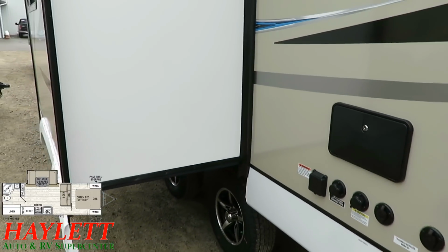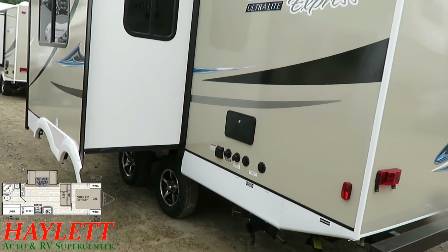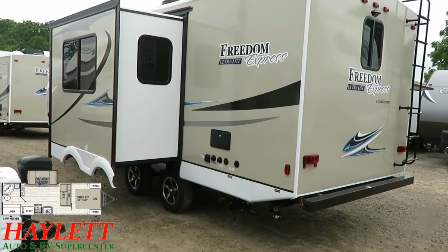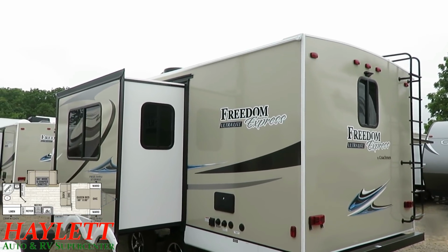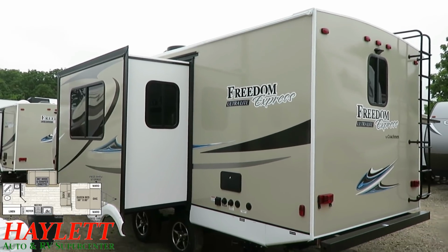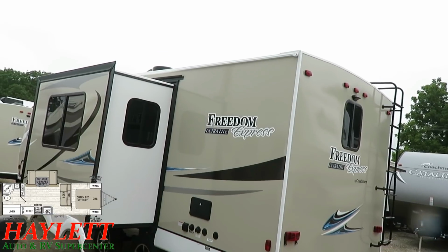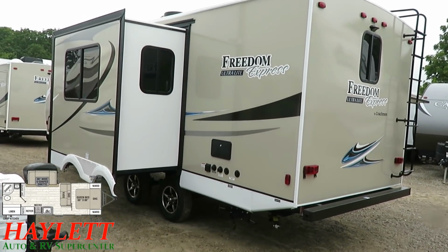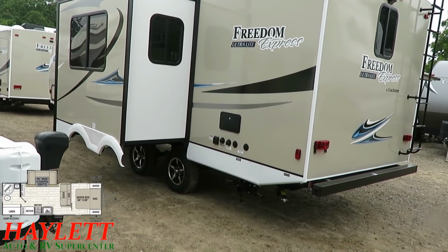Another thing Freedom Express does very well, and I think one of the reasons I've been sweet on this brand for a number of years, like personally, I like Freedom Expresses personally, and I'm supposed to be Switzerland in this thing, but dang it if they haven't earned my respect. Their quality control has really improved. Last year in the 2018 to 19 exchange, we saw Freedom Express has never had terrible service records, but we saw significant improvement in their records. They've gotten to be absolutely fantastic recently here. They've really tightened up the screws, which is great.